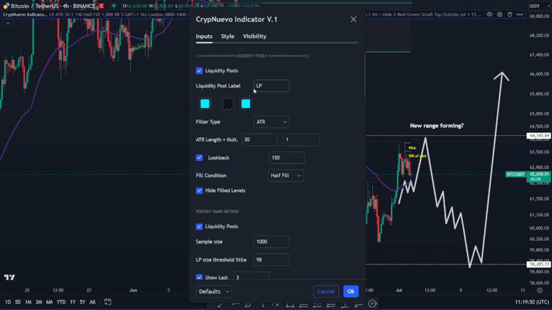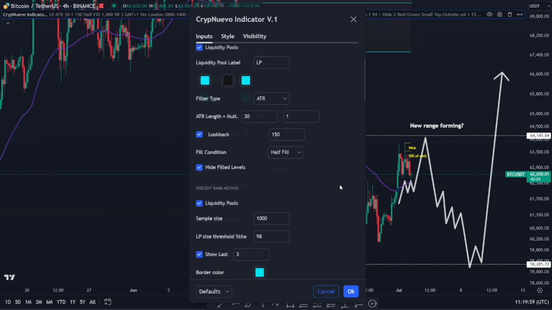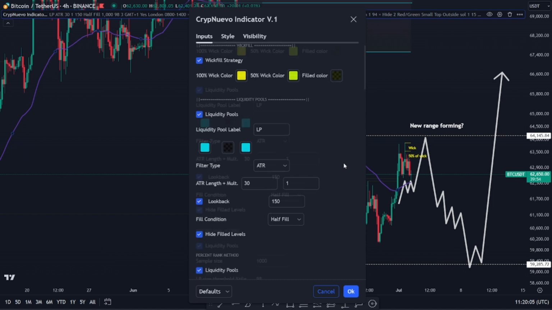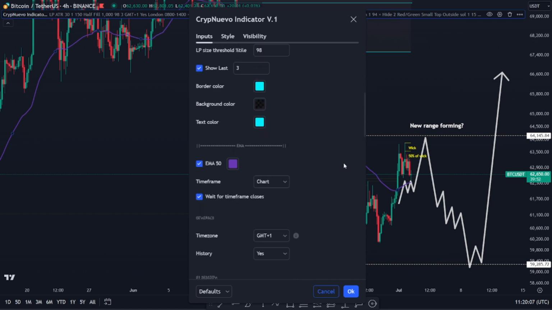And for that, we have to put 2 formulas of liquidity pools. Okay, we have this one here and another one there. So I recommend you to activate both of them. That's the first thing. These are, by the way, the settings that are by default. I didn't change anything, so you're gonna have these same settings.